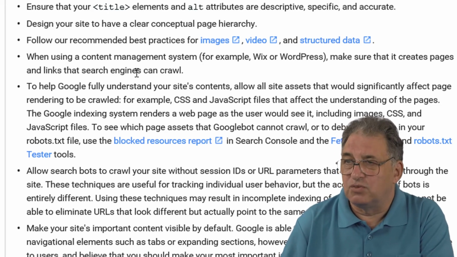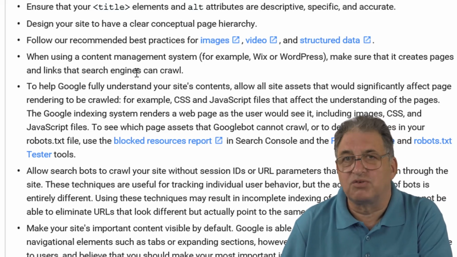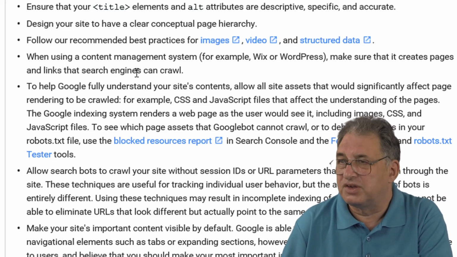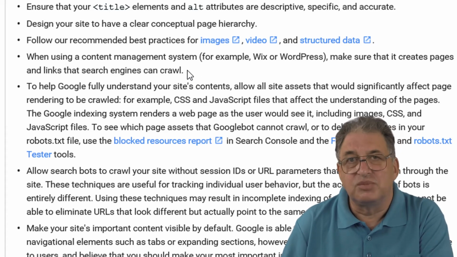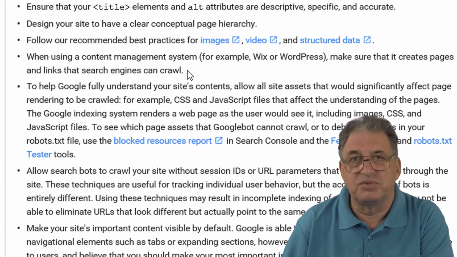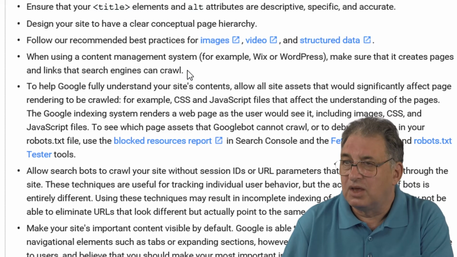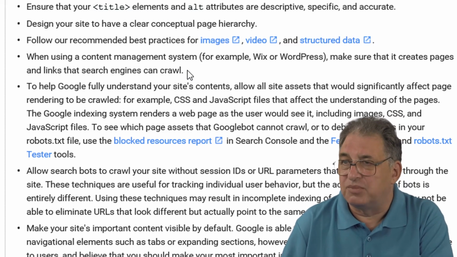Some of the earlier versions of WordPress by default would give file names something like, I don't know, question mark, squiggle, squiggle, or whatever, a nonsense name. So it's very important that the actual names of your individual pages, the file names of the individual pages on, say, your website server, have proper names.